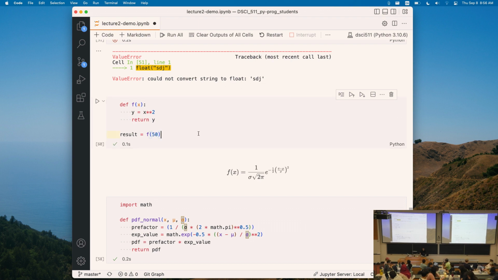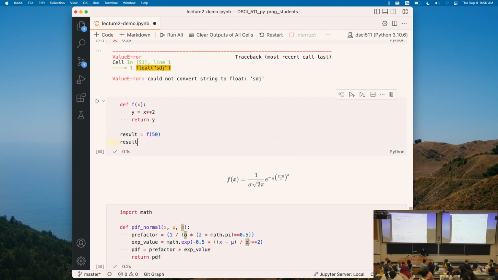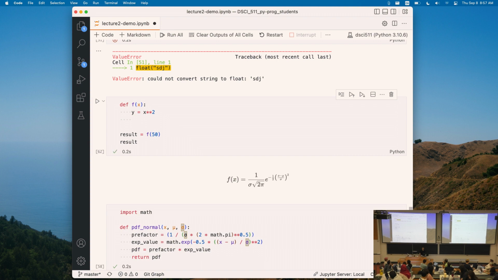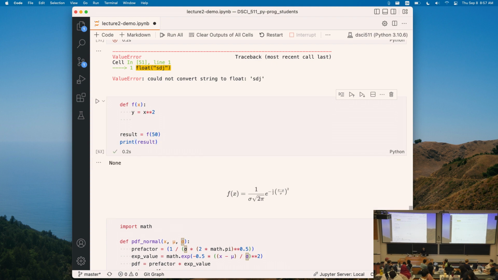In this case, if I inspect result, I will see the result of the function. Now, what happens if I remove or comment this return? Let me just remove that. Now, if I do that, nothing appears. I can actually dig deeper, and it says None.